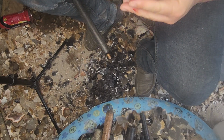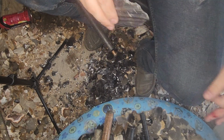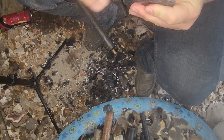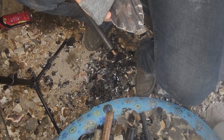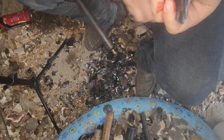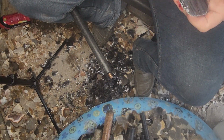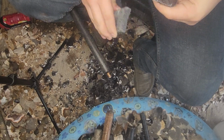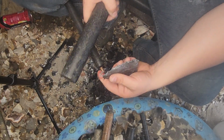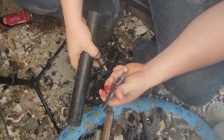So we're getting this thinned down pretty nicely. Sometimes I wonder what the Native Americans did. I think they were using some indirect percussion when you look at the artifacts. I don't know if they were using it in the exact style that we are with the under the leg thing. But when you look at the points and stuff they were making, it's pretty obvious they were doing something besides pressure flaking and direct percussion. Some of those points are fairly intricate, and you'd have to be a really good napper to get that with direct and pressure.